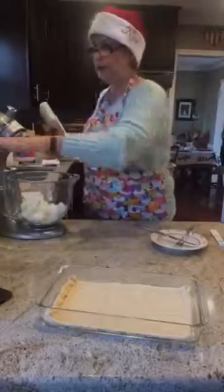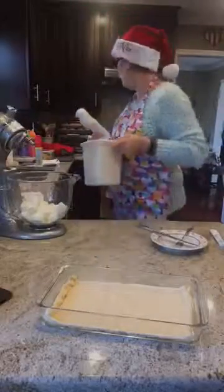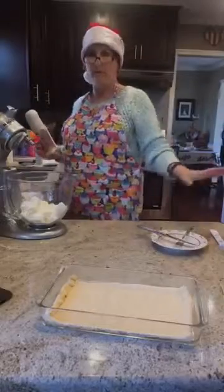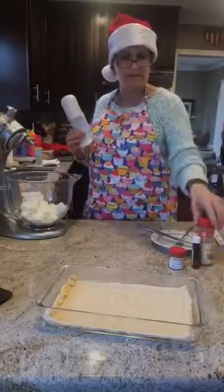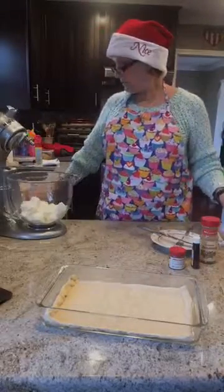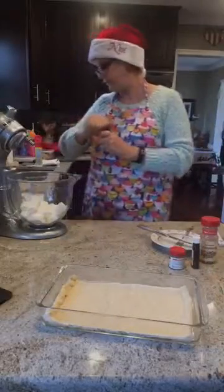Put you off the side. This is me. When I'm done with something, measuring it or something, I always move it out of my way so I know I'm done with it. And I only have, you can't see, so let me move them. These are my ingredients that I just have left. So I'm good with that. 1 cup of sugar and my vanilla. I'm gonna see if I do have enough vanilla.